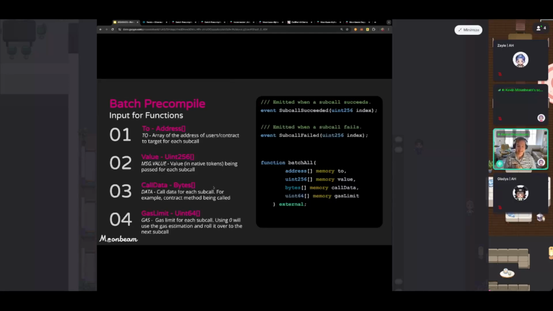Okay, and lastly, gas limit. This is optional. You don't need to include it, and we won't include it in our demo. But if you wanted to specify a gas limit for each subcall, you can. You can segment the batch call by different amounts of gas. You can give some more and some less, or you can just leave it with an open and close bracket. That is perfectly fine. In that case, there is no limit. It will take as much as it needs according to typical gas estimation amounts.